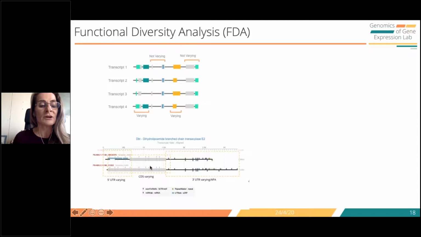So here you have, for example, for one gene, that this gene has a 3' UTR varying region. You can see here. You can also see that the CDS is varying. Okay, so that's in the gray bar represents the coding region, and the lines are the UTRs, and also has variability in the 3' UTRs and polyadenylation site, and all these dots here represent functional elements that also will be changing.